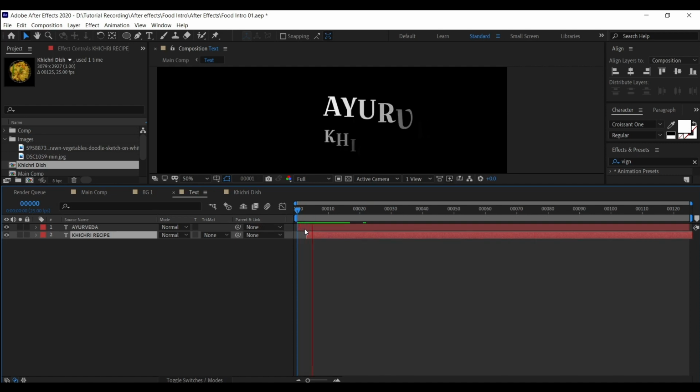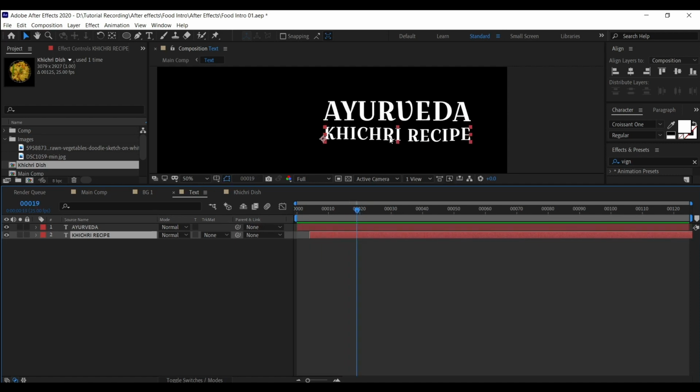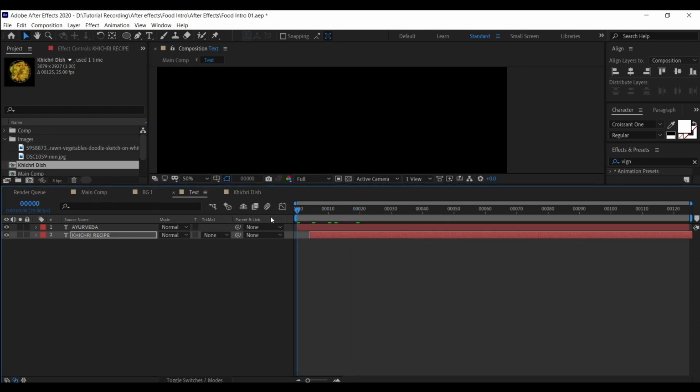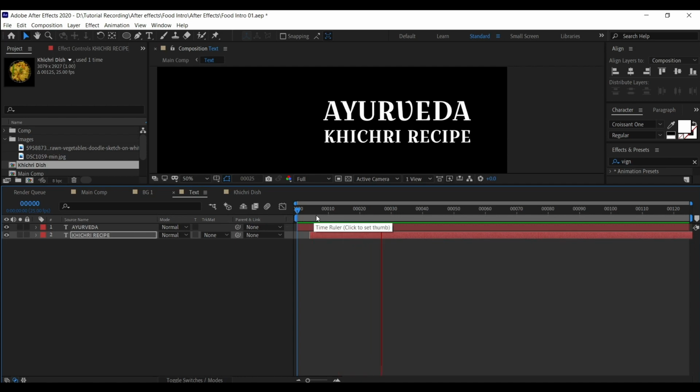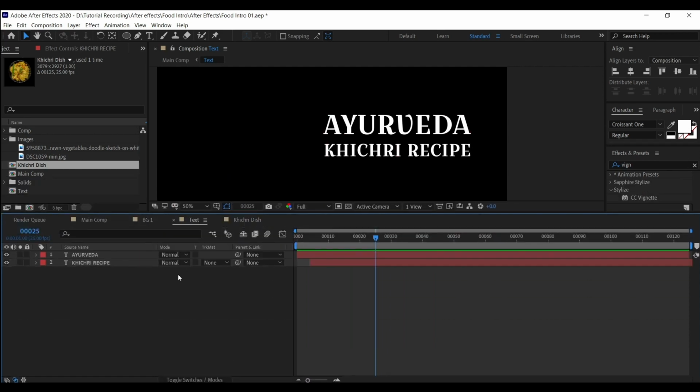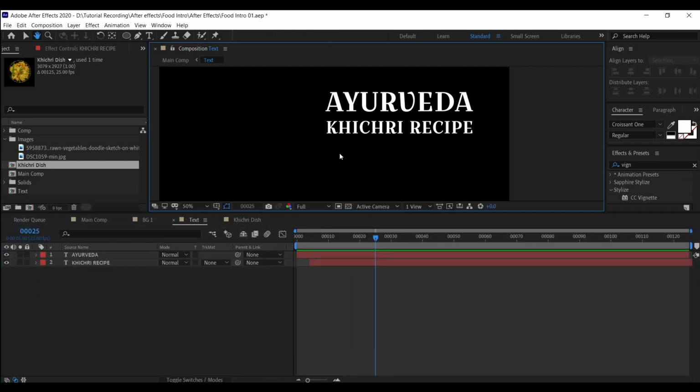We can offset the animation a little bit. Just to be careful, we should not have them very close. We can just separate them a little bit so that we have no overlapping between the two lines. Cool. So we have finished animating this portion, but let's add one more section here.